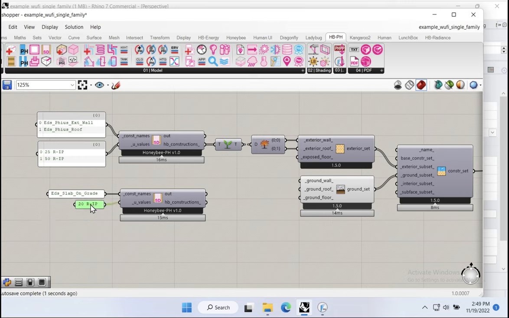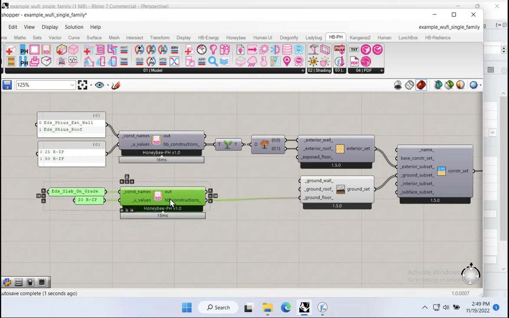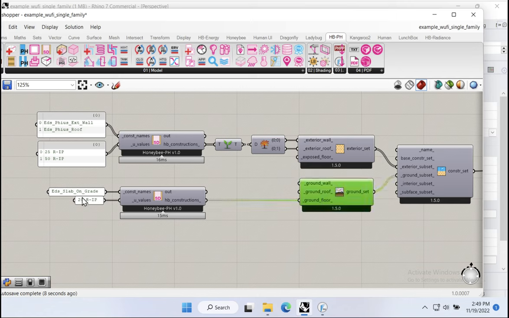This is the whole idea behind these SD components, is it allows you to really, really quickly build up or test some R values or U values without building an entire assembly. We don't know what these are built of yet. We don't know how these are put together. We're just trying to determine what the rough target R value is for this climate, for this type of building, etc.